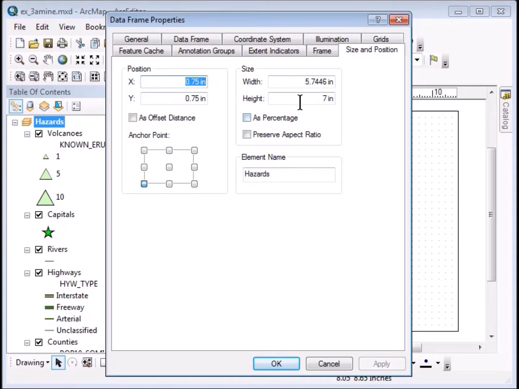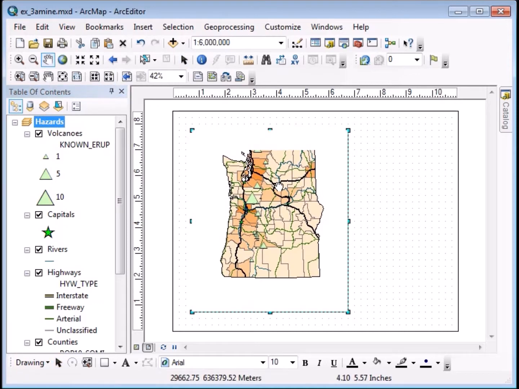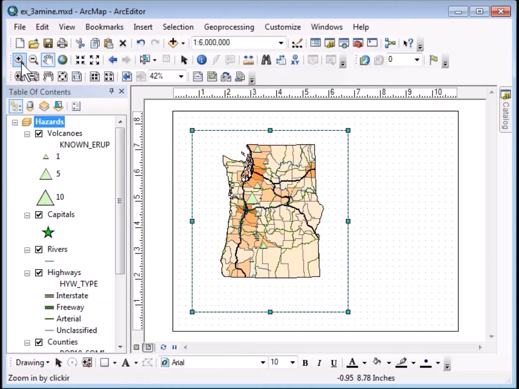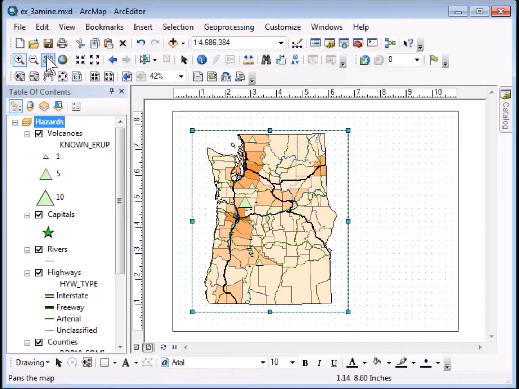Set the frame size to 6 inches wide and 7 inches high. Click OK. Use the Zoom and Pan tools on the Tools toolbar to center the map inside the data frame and make it as large as possible.